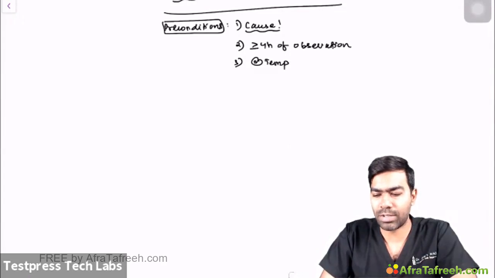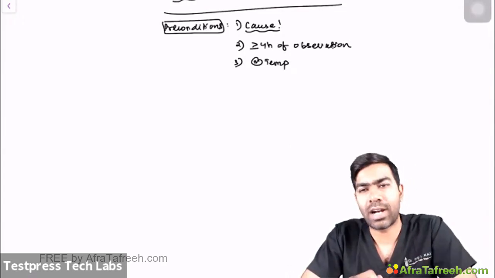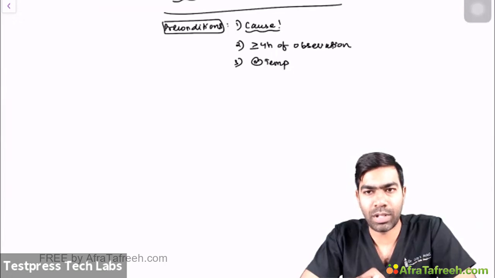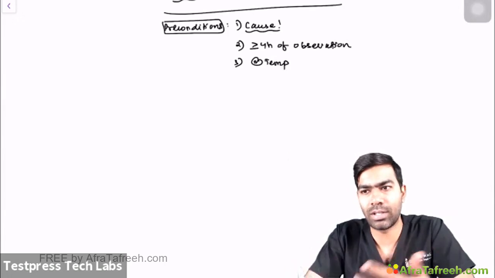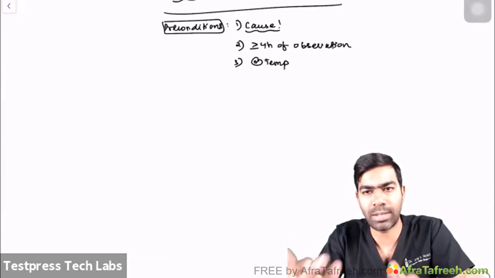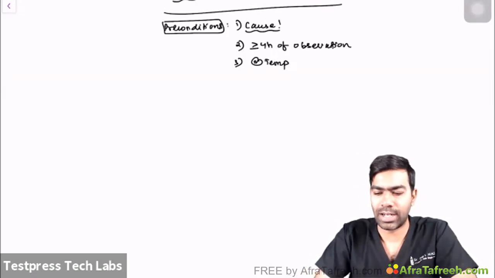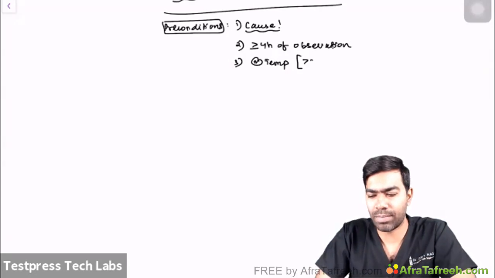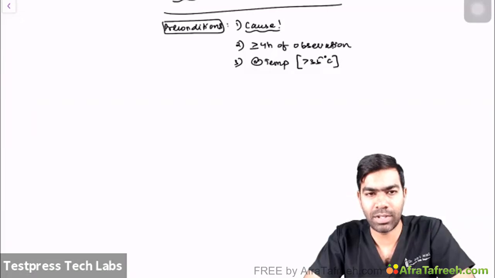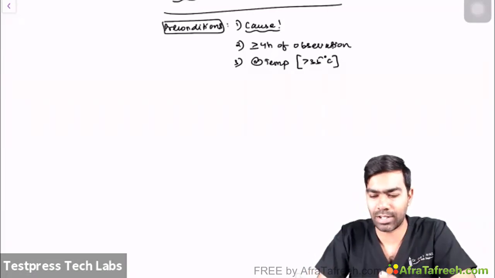Why this point has come is because after a cardiac arrest, we follow something called therapeutic hypothermia. It's very important that during hypothermia, naturally, the brain activity will be suppressed. During that time, if you examine, it's not possible to get a good reflex, and it might falsely be negative. So that is the reason why the patient should have a normal temperature. By definition, it should be at least more than 35 degrees Celsius to be compatible with the testing strategy.